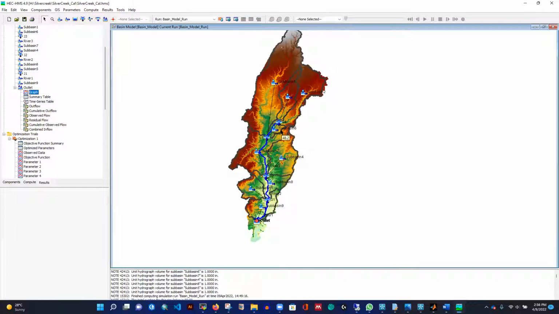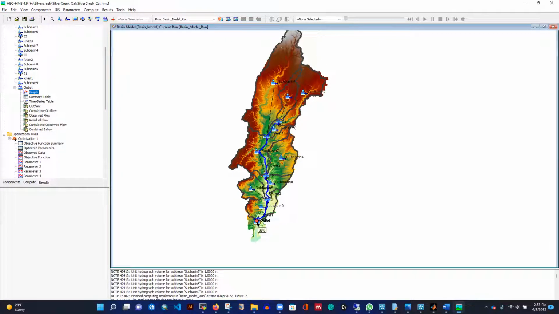And if you already have the model, then you can calibrate. But in this tutorial, I didn't show how to set up the model, but I have different videos. You can check that, how to set up the model from DEM data. So after that, you can even calibrate the model, but it is even customary to calibrate the model not for one single location. If you have a larger watershed, then you can calibrate the model at multiple locations. But for doing that, we have to have the observation data.